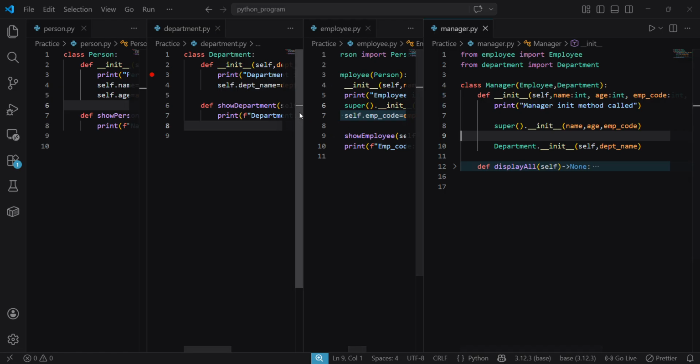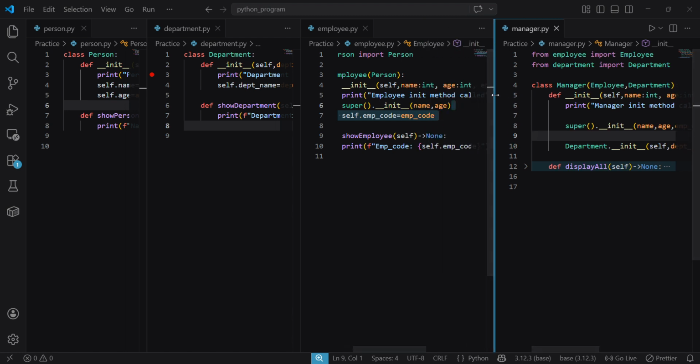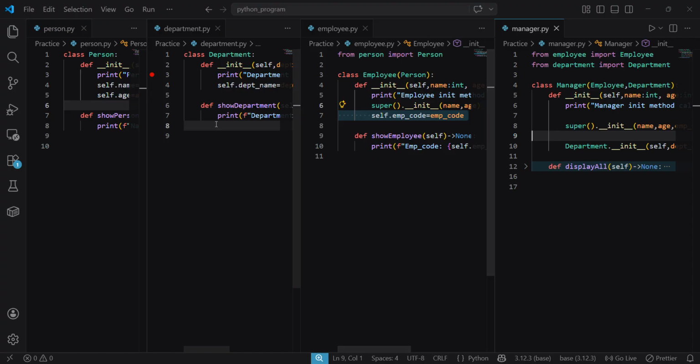And the second way is, you can also do one thing. Oh no, it is not there. It cannot be, because if the employee class didn't inherit this person class, then we could call super and it would access department. But in this case, the employee class is inheriting the person, so the second method will also not work.